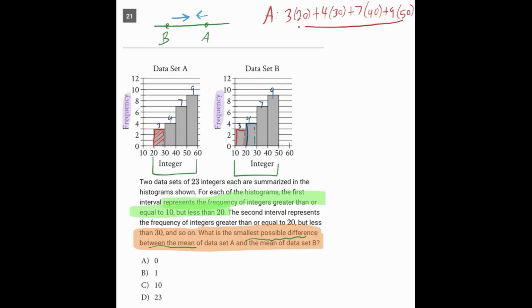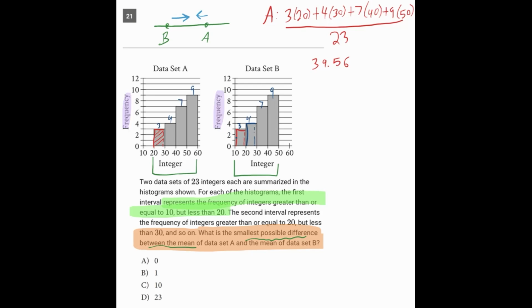And we're already told that each set has 23 integers in it. Now, doing the math on that, multiplying, adding, and then dividing, we'll get 39.56.